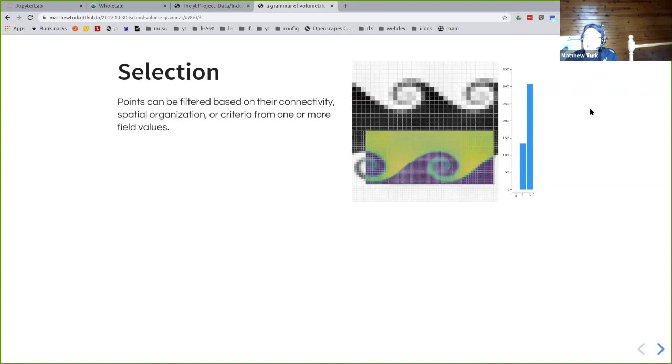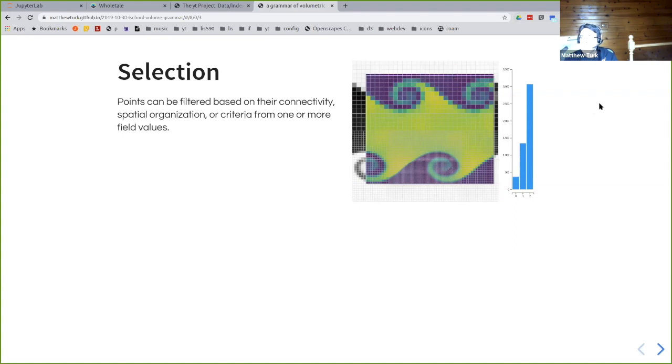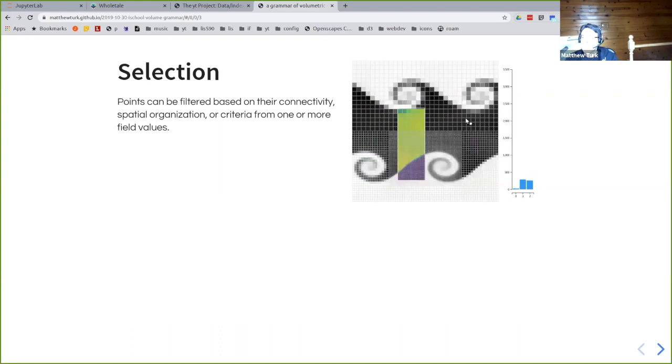This can also be applied in ways that aren't related to spatial selection. So for instance, it could be based only on the density criteria. I'm only interested in density above a given threshold value. But it also doesn't have to just be this rectangular set of selections. It can also be anything that could be defined geometrically. yT has built-in selections for spheres, or again, rectangular prisms, disks, ellipses, and then Boolean combinations of any of these items.